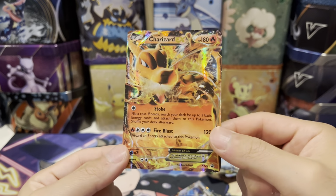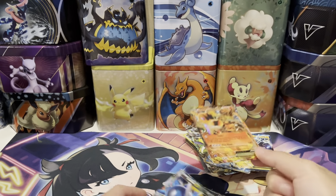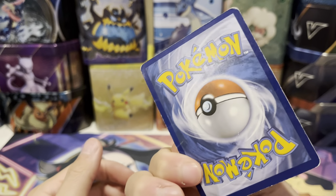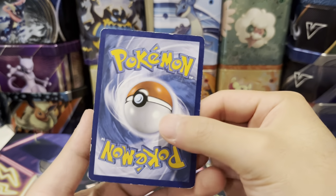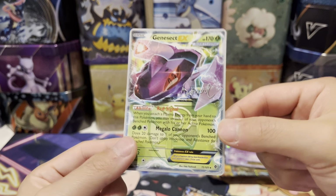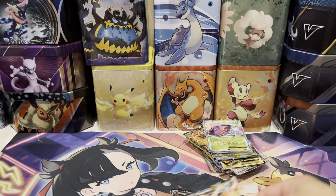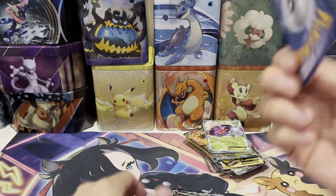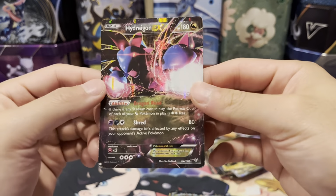The Charizard EX, XY Evolutions, I think. Damaged. Latios EX promo, heavily played. The Hoopa EX promo, heavily played. Genesect EX World Championships 2014, heavily played. This is all heavily played, my gosh, but there's a lot, so that's good. Dragonite EX, heavily played, and I did pay like 400 for this stuff, so I'm hoping I get my money back.